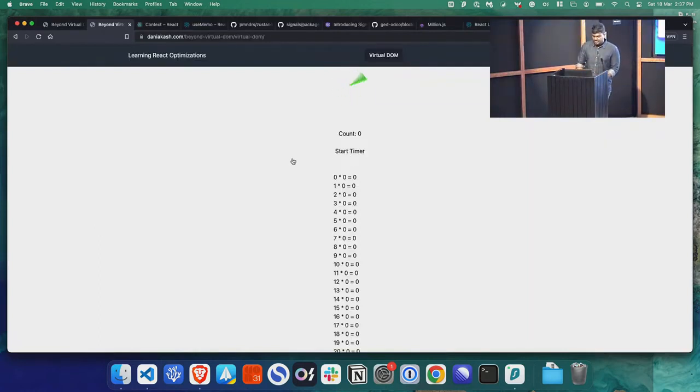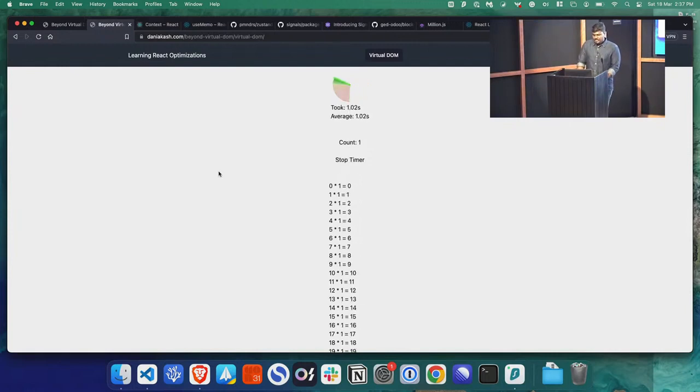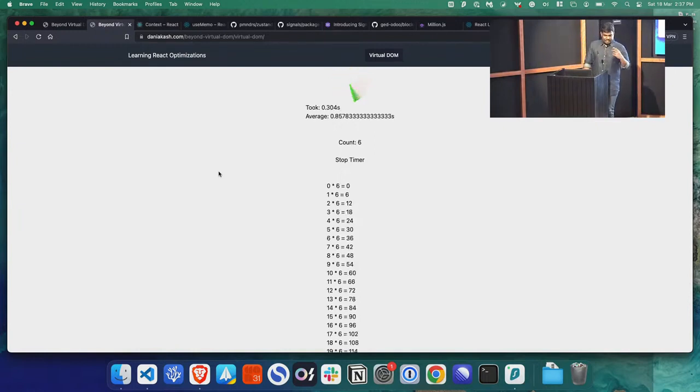As I start the timer and the count starts, you will see for every render how long it is taking. For every render, it's taking 0.9 seconds, and the average is around 0.8. And for every render, you will see that red color flicker, saying that it's actually taking a while to do this render.